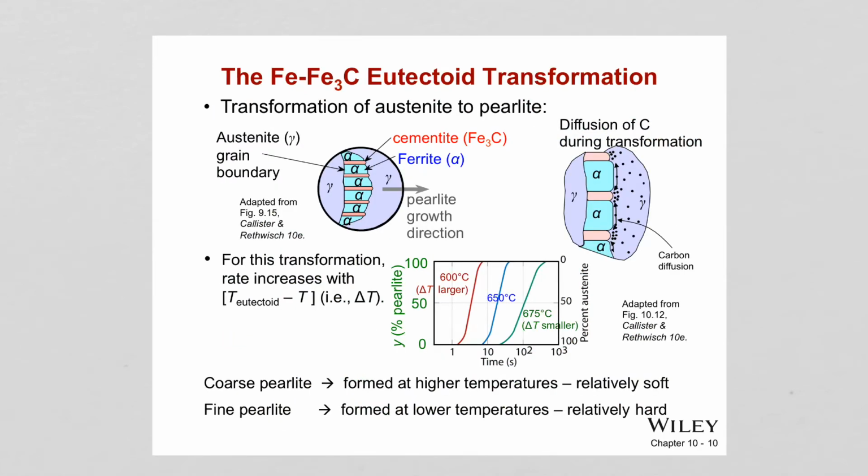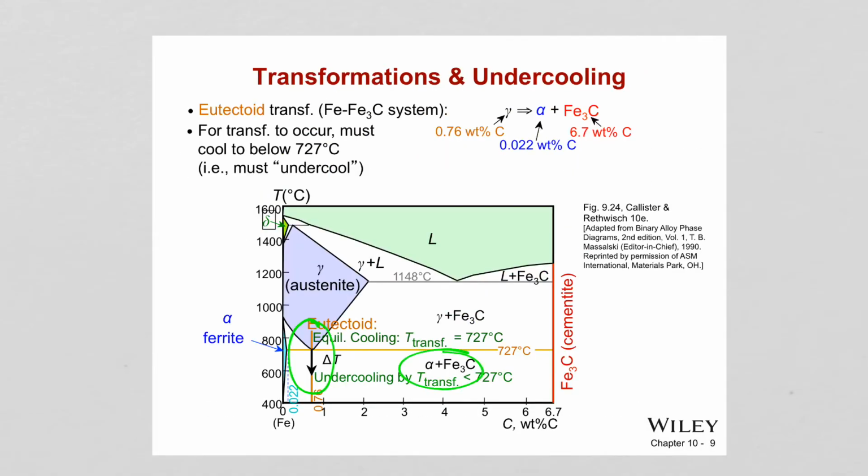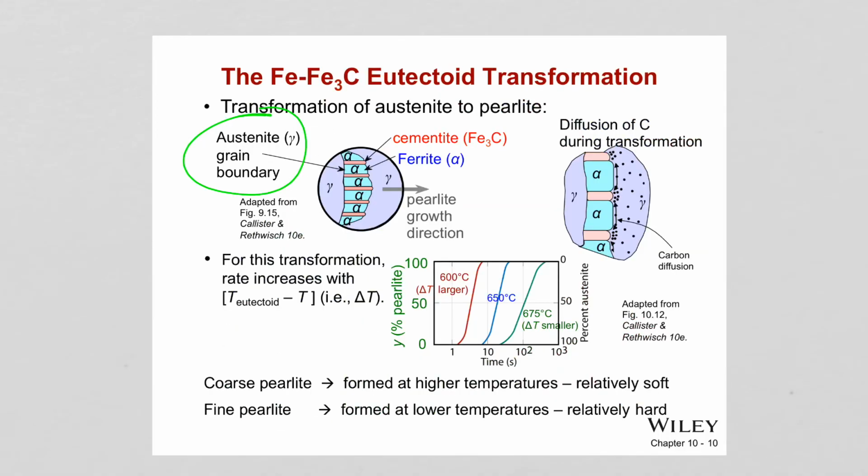So how this structure forms, we learned about this. There is the austenite, and in the grain boundaries, the pearlite starts to form. So the pearlite is alpha plus cementite. Together they are pearlite, right? As you can see, in the grain boundaries of the austenite, the cementite and ferrite together make the pearlite, right? They are forming. The austenite is transforming into pearlite. And of course this happens with a lamellar configuration. That is the characteristic of the eutectoid structure.